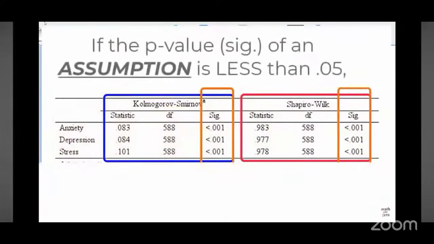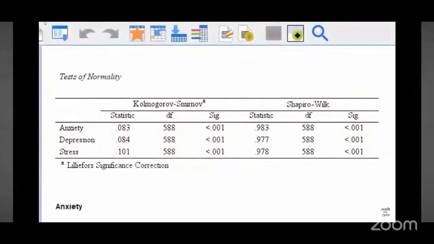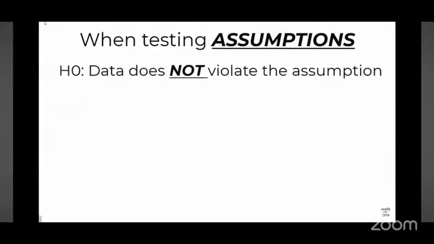Remember, when you're checking assumptions, if the p-value is less than 0.05, in other words, if you get significance while checking an assumption, that means you violated that assumption. I'll say that again. Students get confused on this a lot. So think about the null hypothesis when checking assumptions. The word no or not is in the null hypothesis. So the null hypothesis would be these variables did not violate the assumption of normality. That's the null. They did not violate, okay?